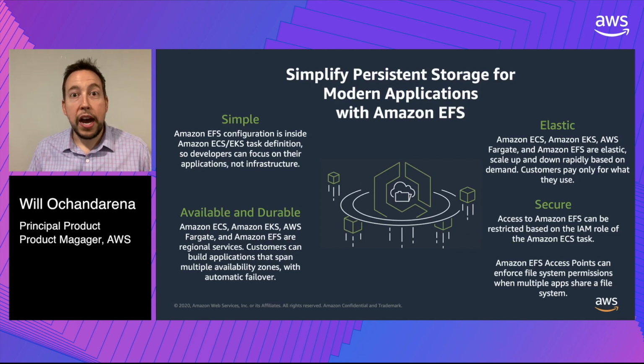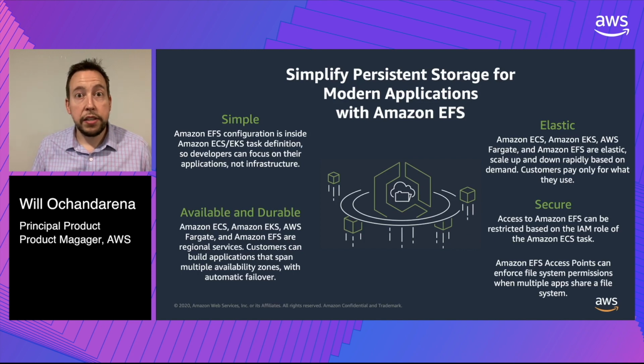This is highly available and durable. I mentioned the availability and durability of EFS, but the thing to realize is EFS is a regional service, as is Amazon Elastic Container Service and Elastic Kubernetes Service, ECS and EKS. And when you combine all of these regional services together, what it means is you don't have to worry about architecting your applications to be multi-availability zone aware and have failover between those availability zones, because the frameworks will take care of it and EFS will be available wherever your application is launched.